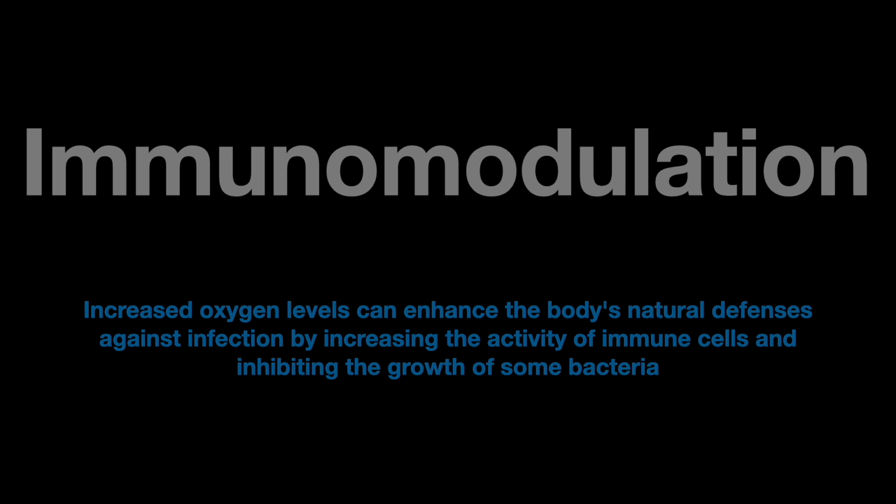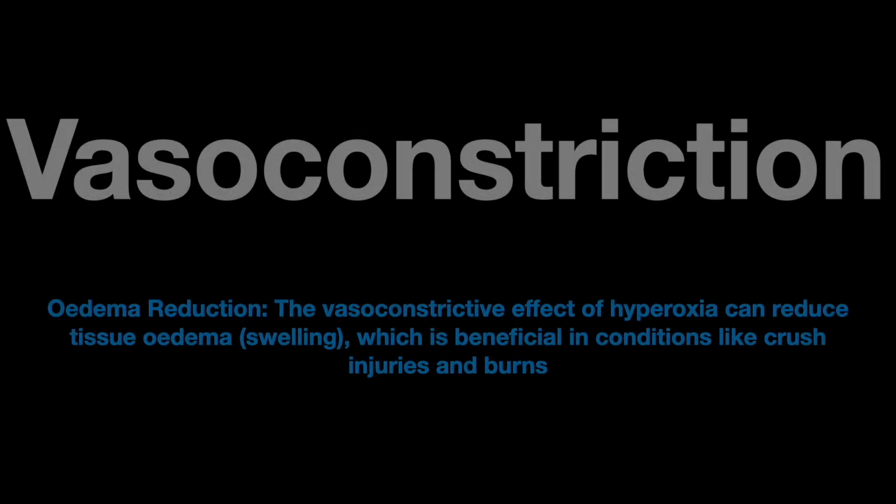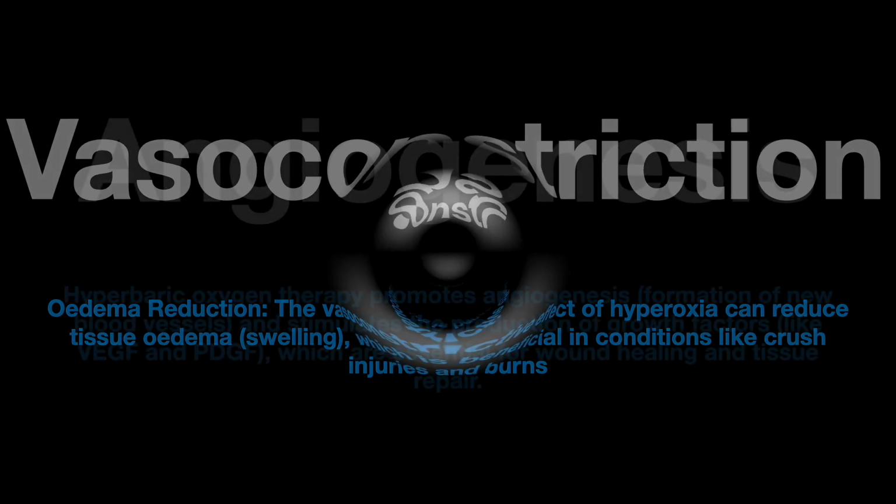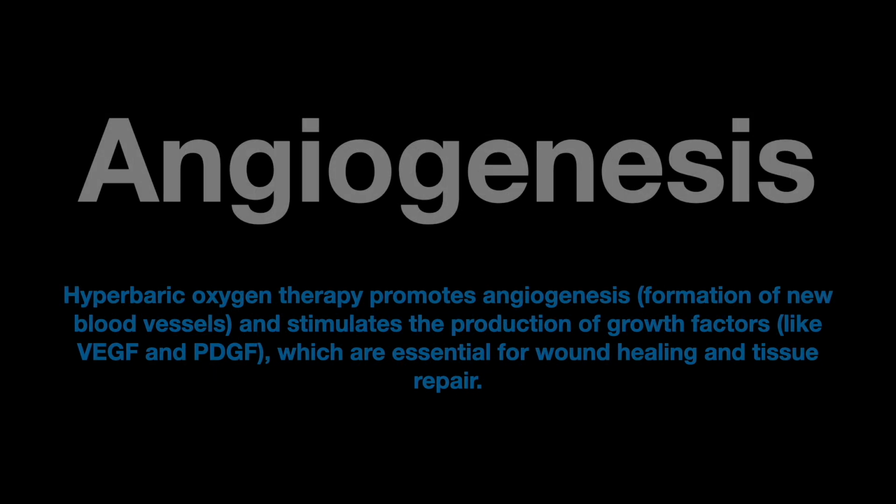Increased oxygen levels can enhance the body's natural defenses against infection by increasing the activity of immune cells, including the white cells, and inhibiting the growth of some bacteria. The vasoconstrictive effect of hyperoxia can reduce tissue edema, which is beneficial in conditions like crush injuries and burns. Hyperbaric oxygen therapy promotes angiogenesis, or the formation of new blood vessels, and stimulates the production of growth factors like vascular endothelial growth factor and platelet-derived growth factor, which are essential for wound healing and tissue repair.